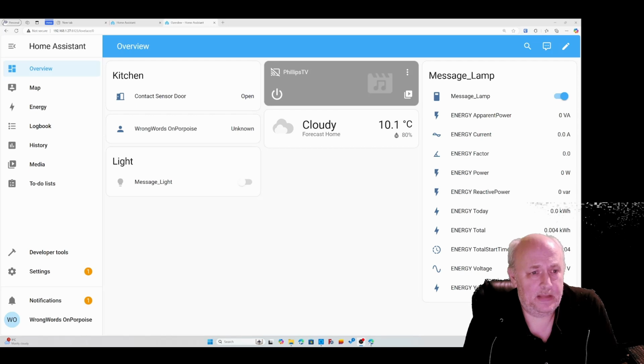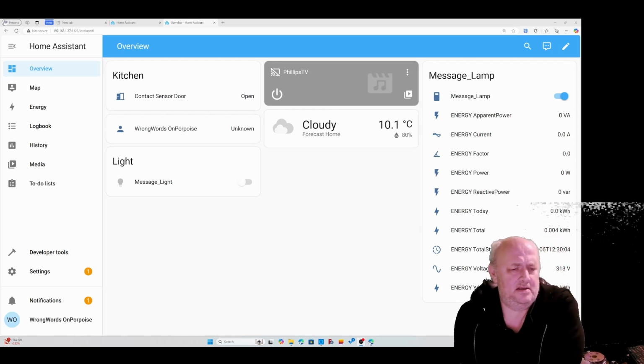Okay, let's back up the backups. I think I've mentioned before you should follow 3, 2, 1 with backups. 3 copies in 2 places, one of them away from the place where your computer is, or possibly one of them off site. So we're going to use Samba Backup to do that.